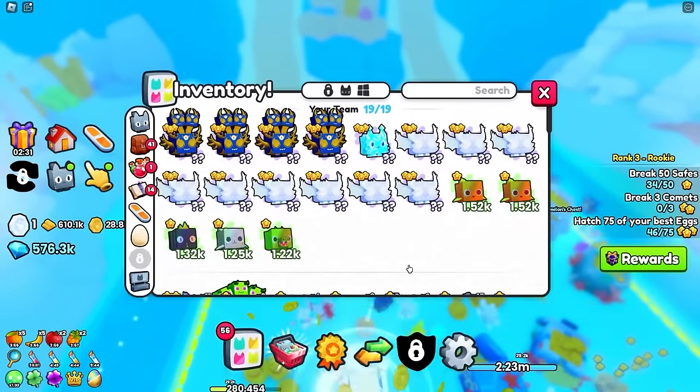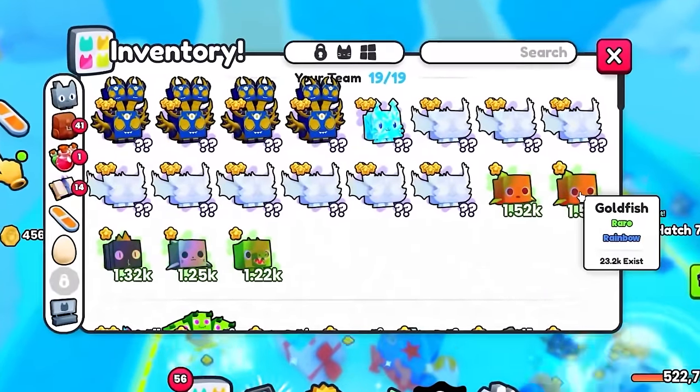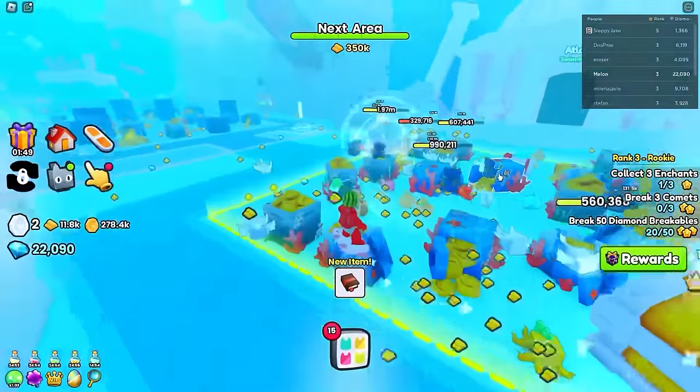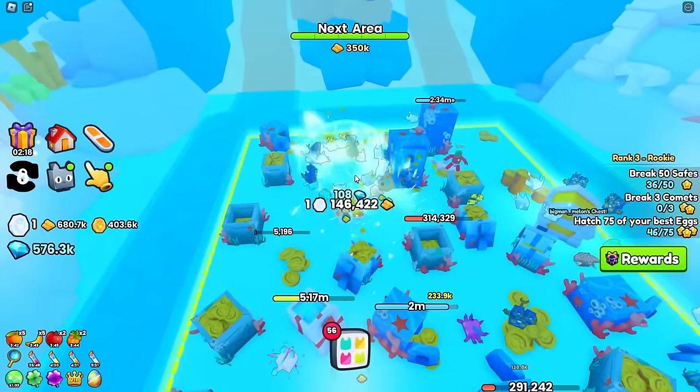That's cap. Is it cap, Sonny? What's your best pet? I got rainbow goldfish at 1.52. Mine's 1.96. And then all my other pets copy it by like 95%. Dang it. That's how you're so strong.